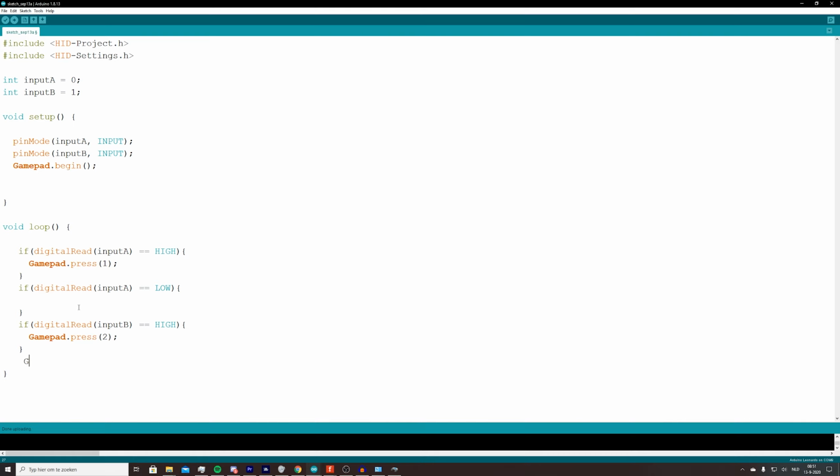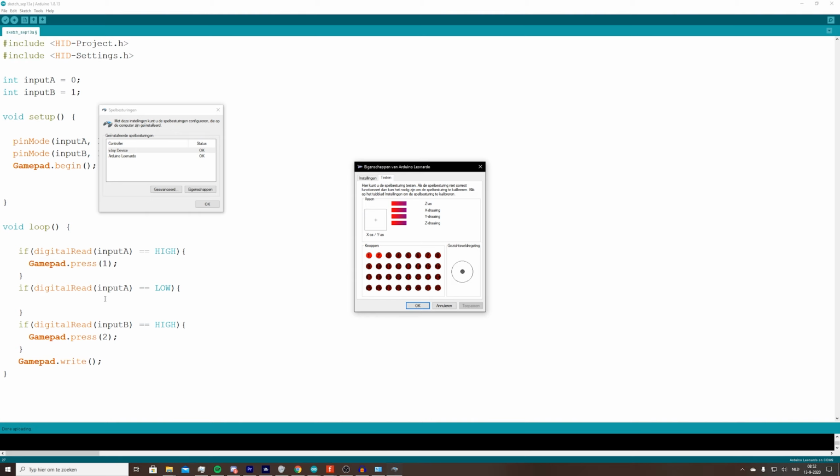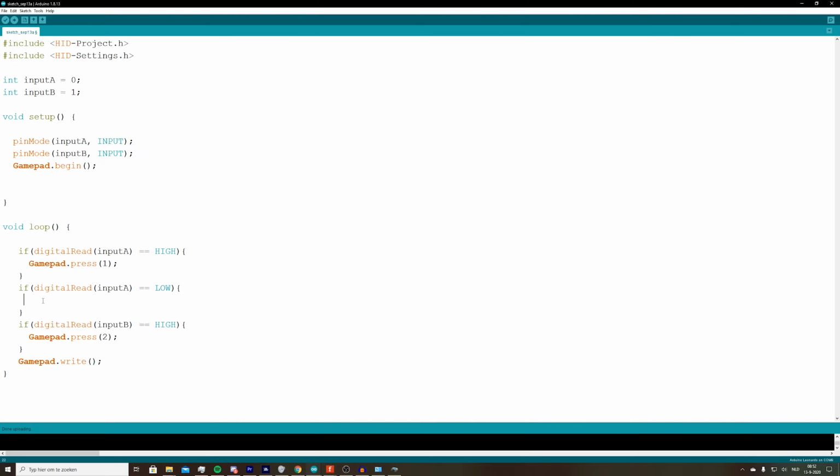So we actually forgot to write gamepad.write. So this will send the data actually to our system. Apparently I already had that installed on my Arduino, so that was my mistake, but you need to include this in the end.